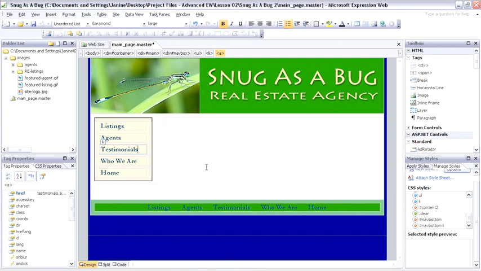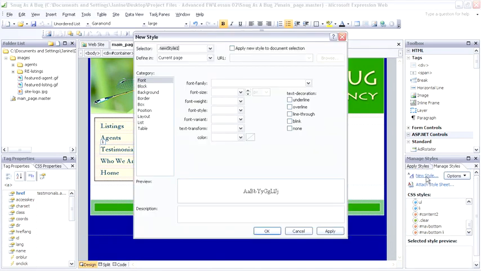One of the styles I want to create is a body style to redefine all of the text on our page. So let's come up, new style. And notice Expression Web finishes body for me because it knows I'm just redefining the body tag. This is where you can define elements that will affect everything in the display area of your page. So I want to set the font to Arial so that everything in the main body of the page will be Arial unless I've specified that it be something else.